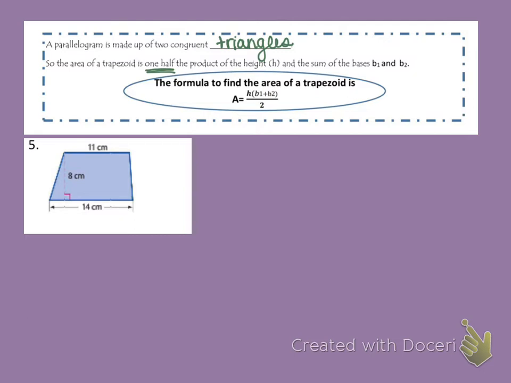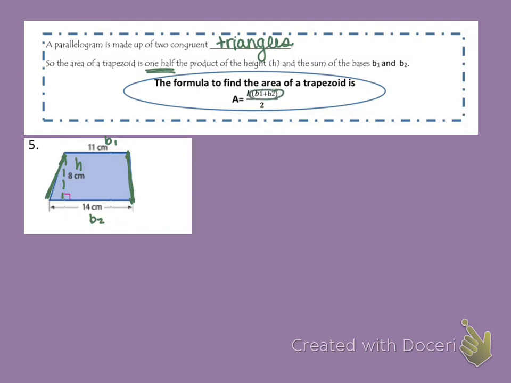So again, these lines are diagonal. If these lines are diagonal, that's not what we would use for the height, which is where this line goes straight down and becomes your height. And then up here is your B1 and your B2. If we notice, the operation for B1 and B2 is addition.